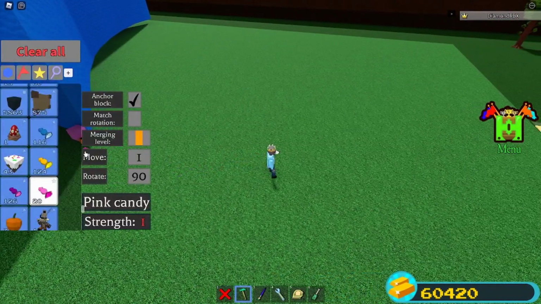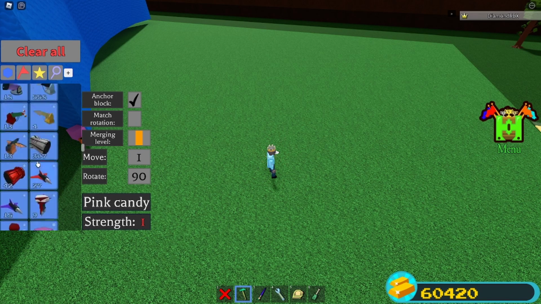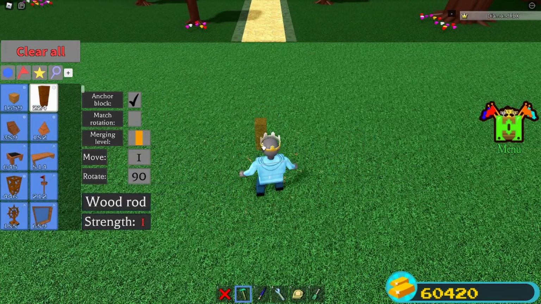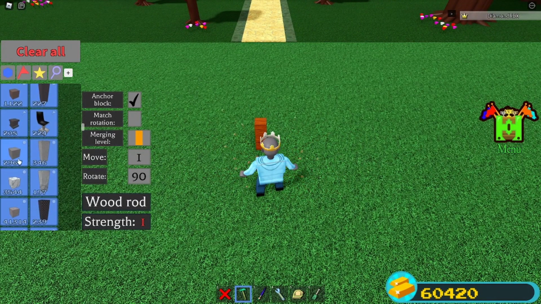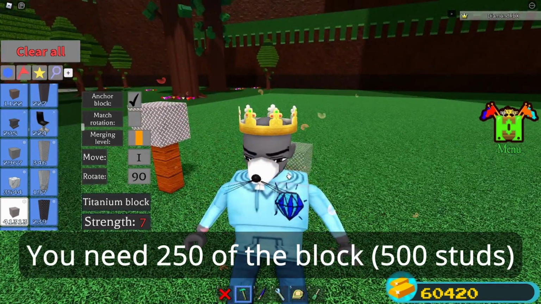So yeah, the next part right now would be to get our rods out. Place a rod right here, get out a block that you can use, and you need at least 500 or 250 of this block.